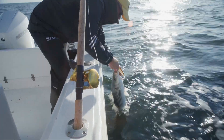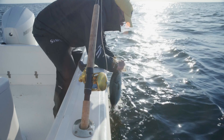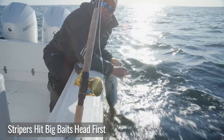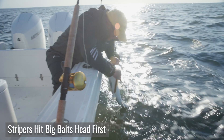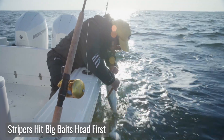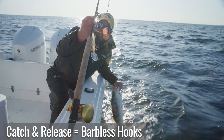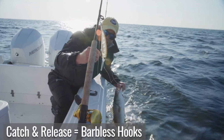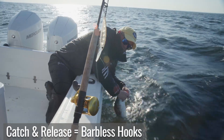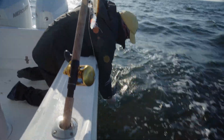This fish is hooked two times — one in the front, which I'm imagining it's hitting from the head, and then this back scary one. I don't think it did any damage, but I don't like that placement. It's too close to the gills, so I'm going to remove the back hook and just count on the front hook. All our lures are balanced to swim with just one hook in the front. I'm just going to let this little guy go.